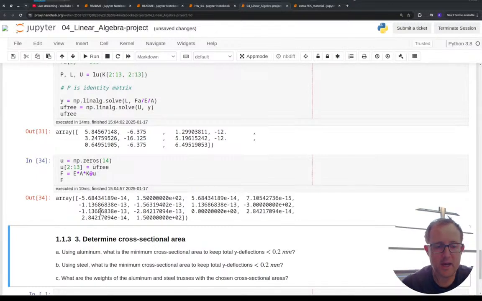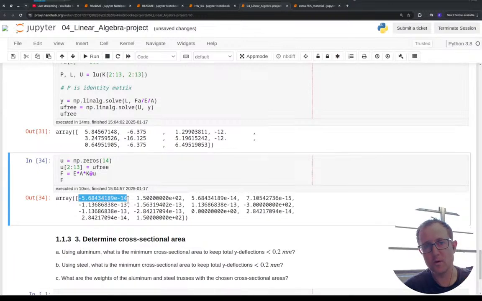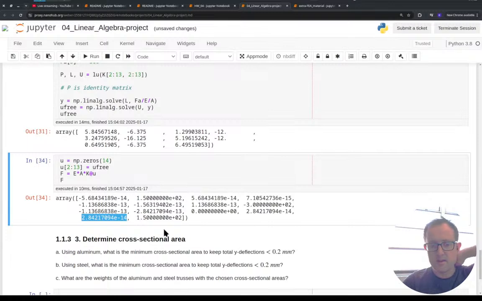Some things that I'm checking for when I'm looking at this: there are no applied X forces. So this reaction force on node 1 in the X direction should be 0. It's 10 to the negative 14, which to me is basically 0. So that one's fine. Same thing here at node 7. There's no force applied there because that one is on a roller, so the roller's not applying anything.